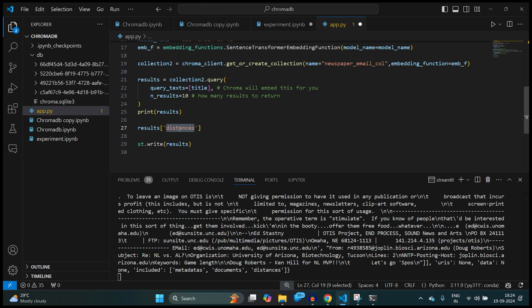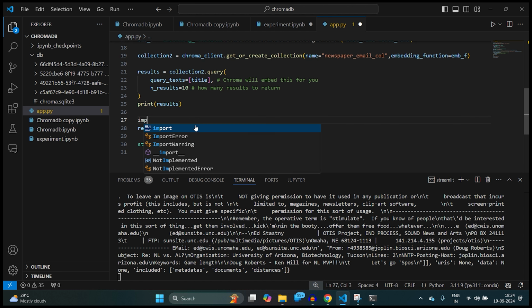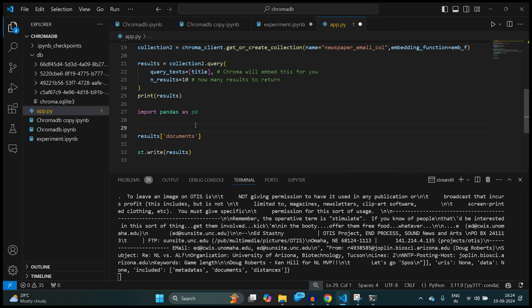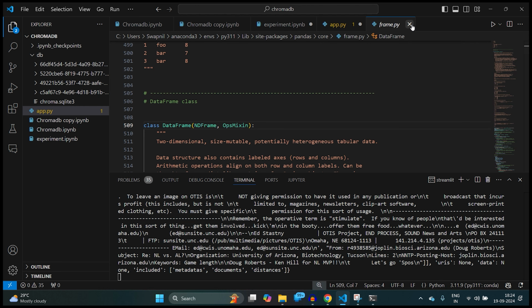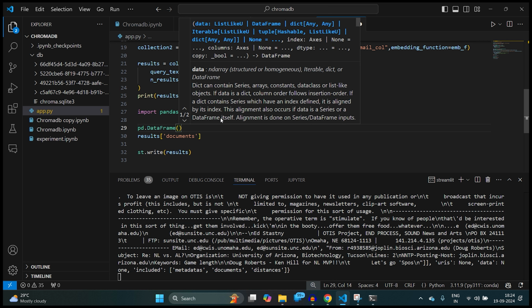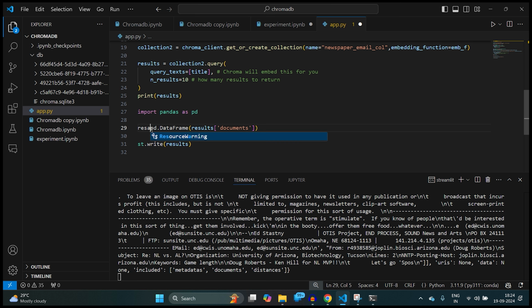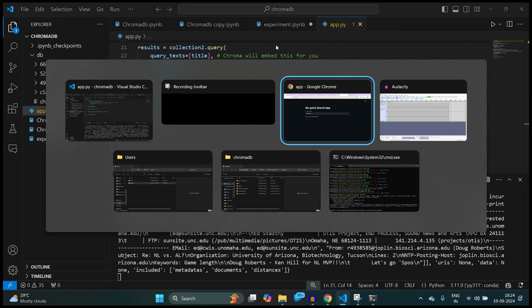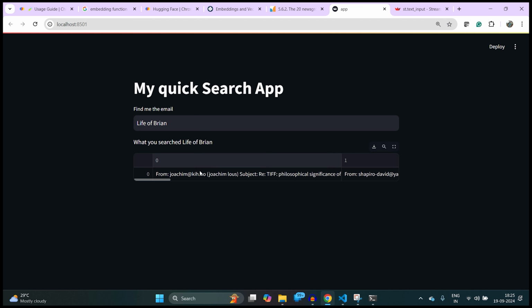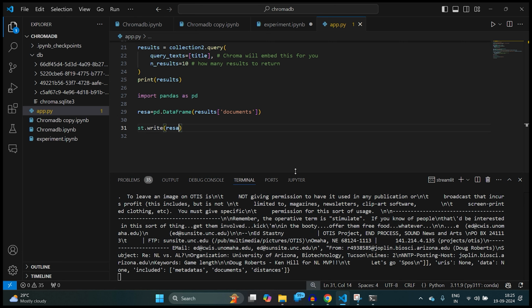I have these results documents. Import pandas as pd, pd.DataFrame, and this becomes my data, and I pass it here. Let's check if it works. So everything is clubbed here only.